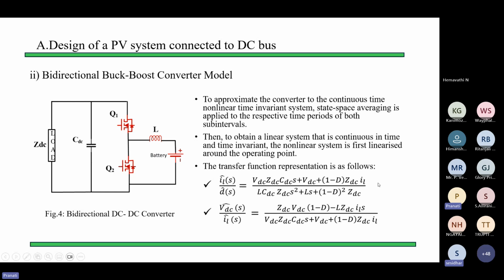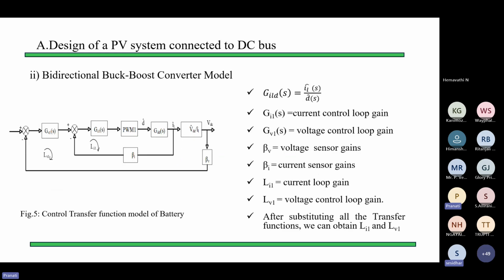This transfer function is designed when you are considering the different design configurations of the bidirectional buck boost converter. You need this transfer function. So this is the VDC output. Here this is the VDC reference voltage. The difference of these two is passed through the different transfer functions. PWM is generally 1.